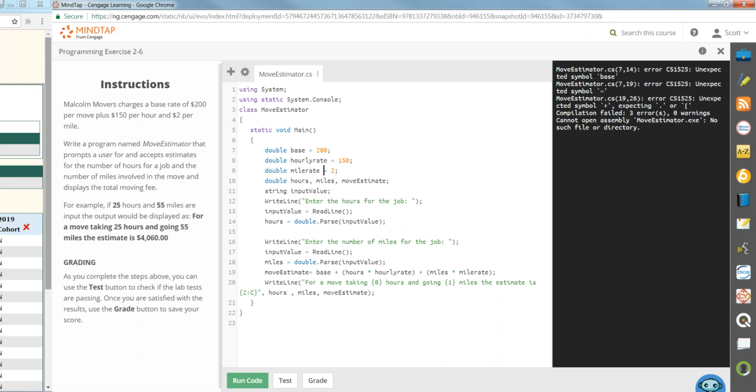Wonder what's going on here. I should have no problem here the way that it's written.